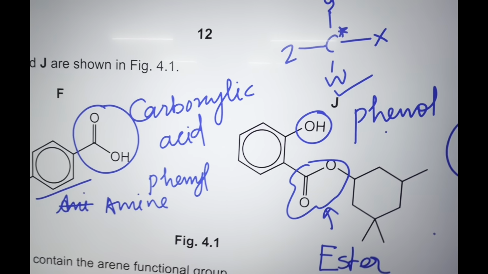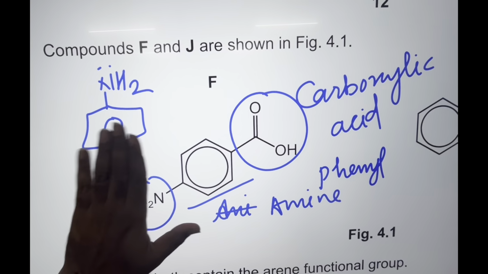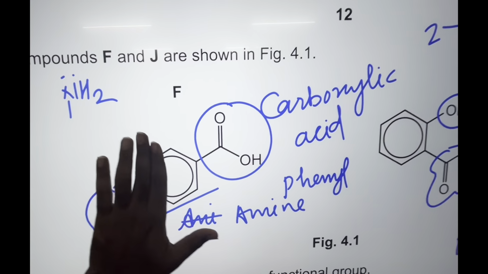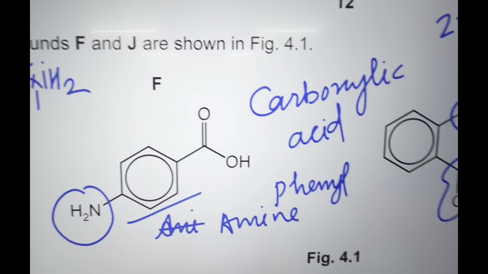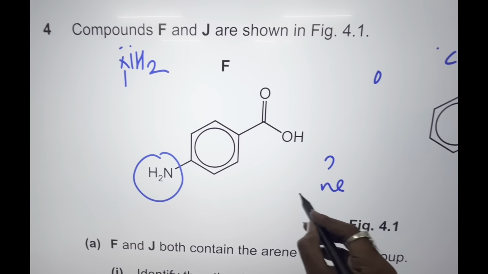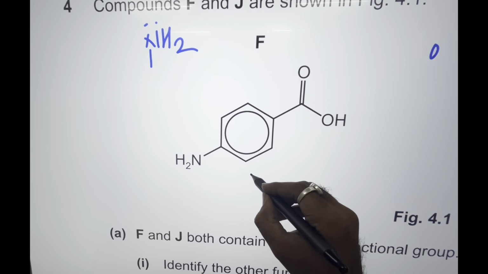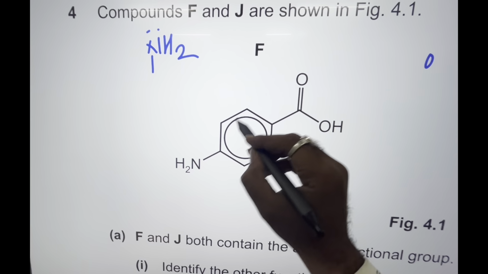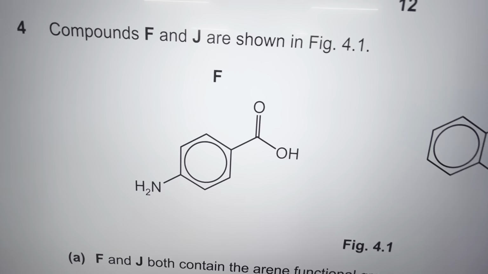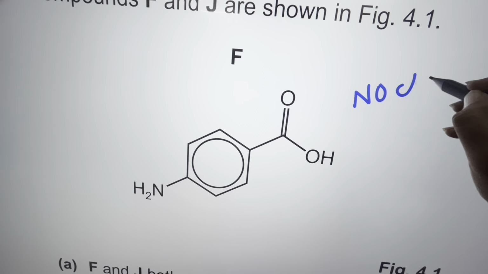Very simple. Now if you see my structure, there is no chiral carbon atom. I just erase the remaining part. If you see the structure, there is no chiral carbon atom. We want all four different groups. In this structure, I have one hydrogen, correct? Here also hydrogen, here also hydrogen, hydrogen. Here there is no hydrogen. Now we came to know that there is no chiral center in F.